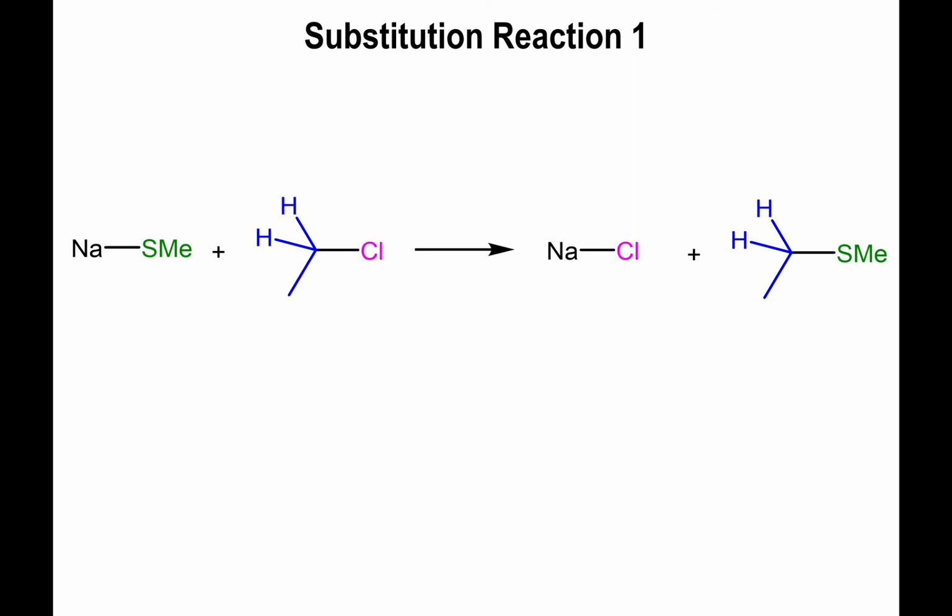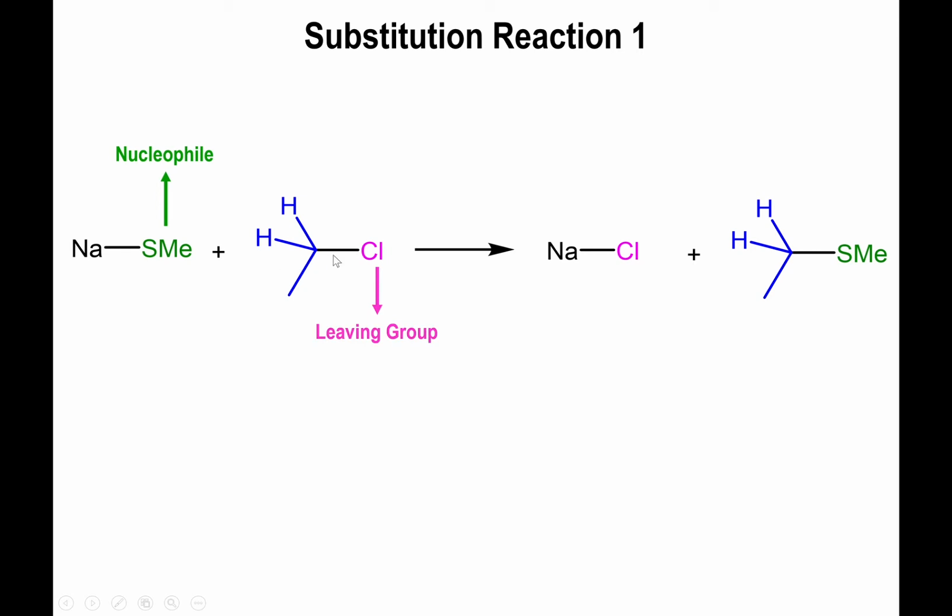Okay, so let me show you a few examples to set the scene right here. On the left side, you have your reactants, and of course, you have your products on the right side of this equation. And what you will notice is that out of the two reactants, one of them is composed of a metal. And what that's telling you is that this metal salt must be the nucleophile. In particular, the anionic component, which is this sulfur combined with a methyl group, is the nucleophile.